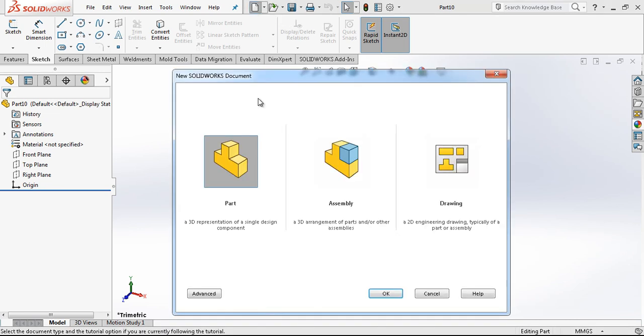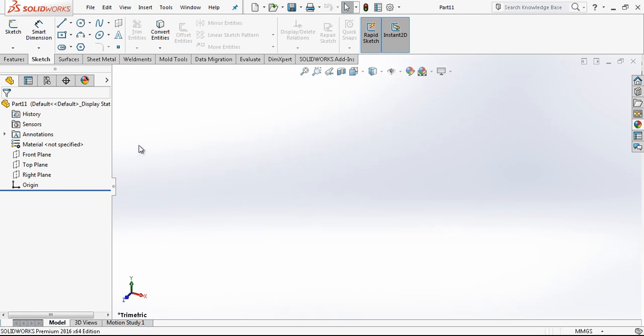When you open a new part document in SolidWorks, this screen is going to be shown, and on the left, on the right, and on the top of our screen there are some commands.